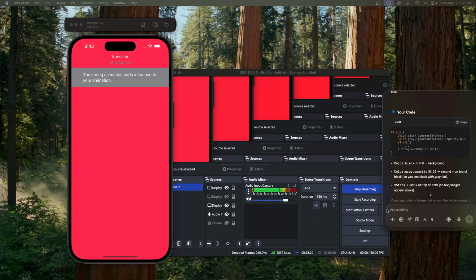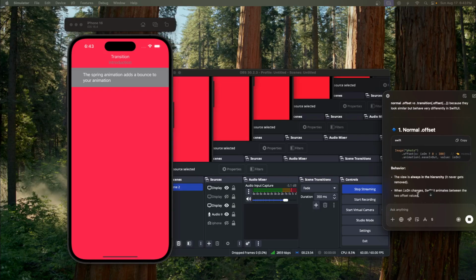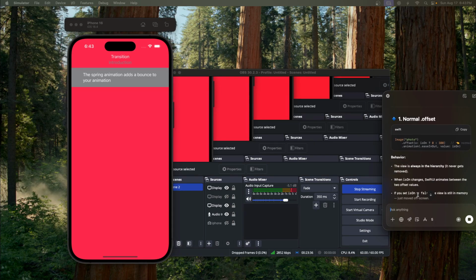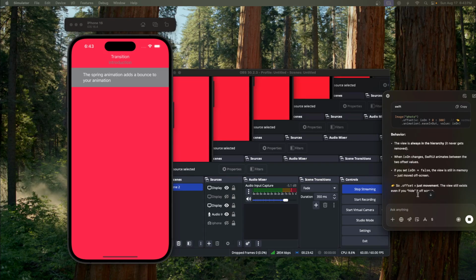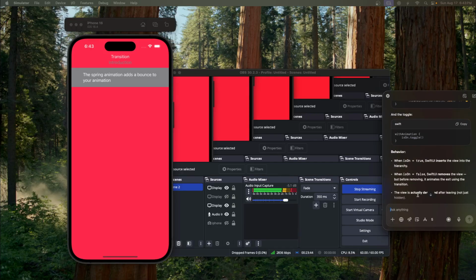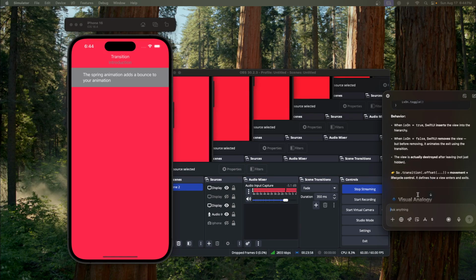Now, what's the difference between normal offset versus transition? Both are going to remove the view, but when I do transition, you get more sort of life cycle control.